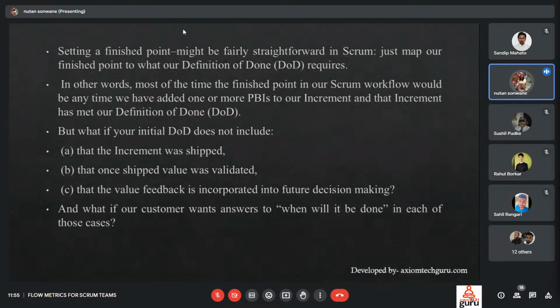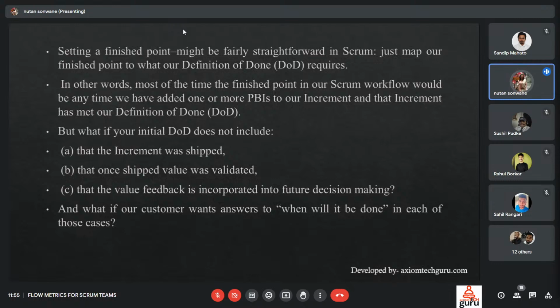But what if your initial definition of done does not include parameters like that the increment was shipped, that once shipped the value was validated, and that the value feedback is incorporated into future decision making, which answers what our customer wants to know: when will it be done?